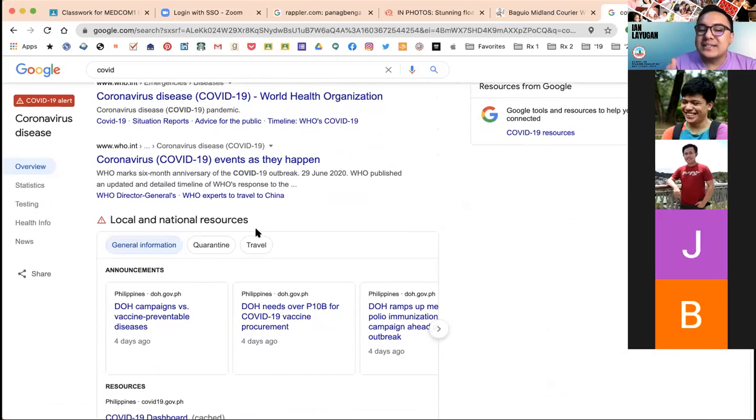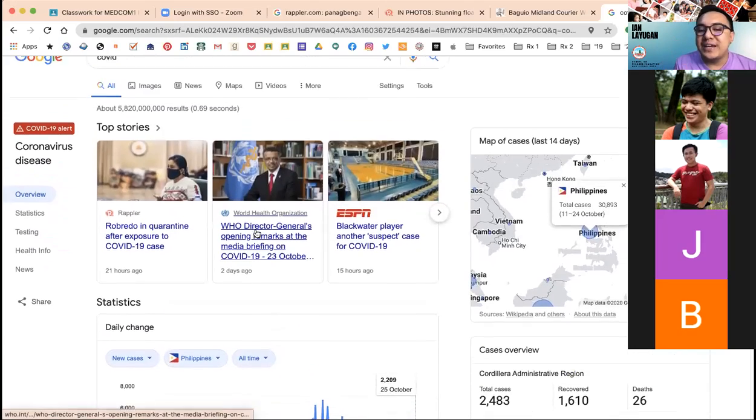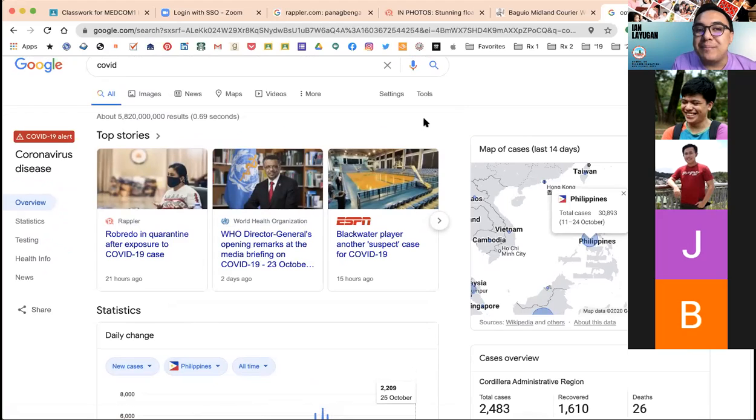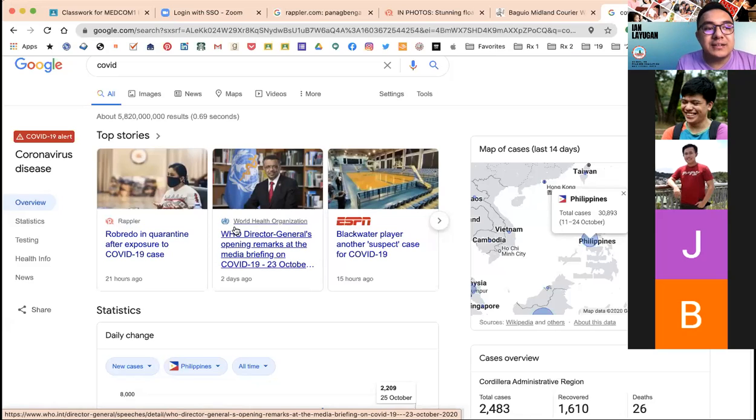And as Google advances, as time advances, Google is finding more and more ways and more parameters to make sure that the things that you need will be brought to you. That's why even because you are in the Philippines, Google already knows this based on your IP address, based on your recent searches, for example. It will tell you, no? So, alam yung taga-Philippines ako, pero nilabas yung article number one is Robredo in Rappler. Because probably my previous searches or my previous interactions in Google had been about Rappler, about Robredo, etc., etc. So everything that you do, your IP address, your recent searches, or the things that you look for, they will all help Google right now.